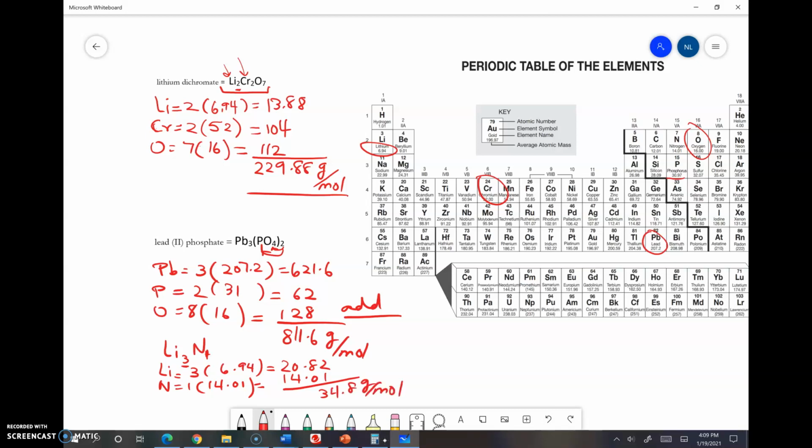All right, so I hope this was helpful, solving some of these molar mass problems and knowing how to take care of the subscripts that are in parentheses and outside the parentheses. After watching the video, please go ahead and take that quiz. And that is what you're doing for me today.